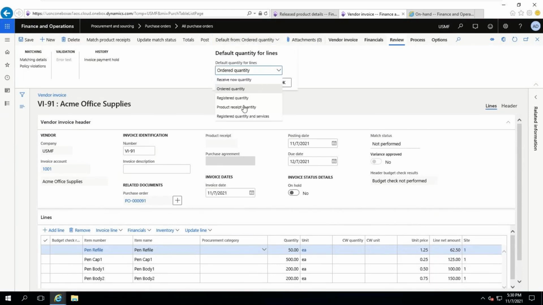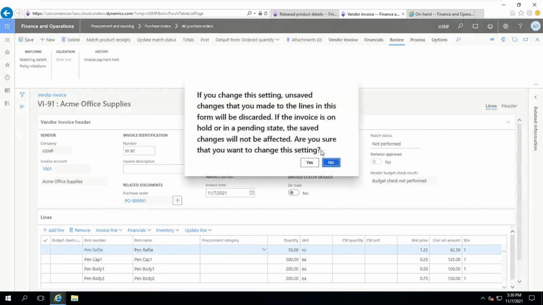I'm doing product receipt quantity because we have already executed product receipt. So I'm clicking OK. Product receipt quantity I'm selecting. The previous step is product receipt quantity, so I'm selecting that one.